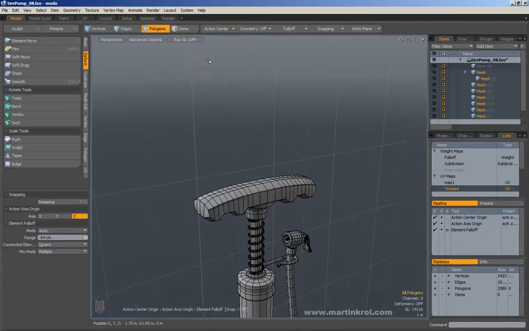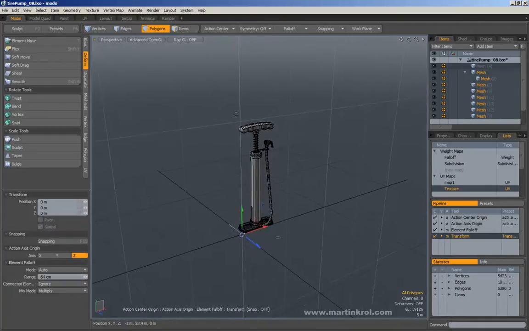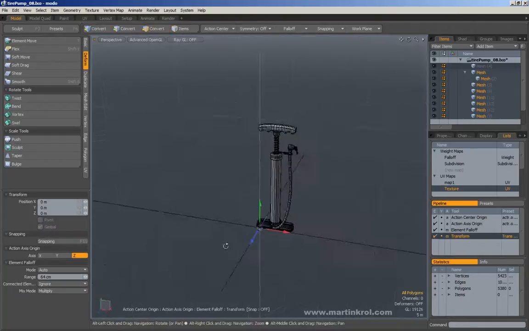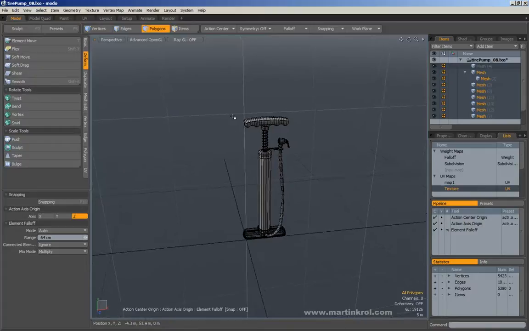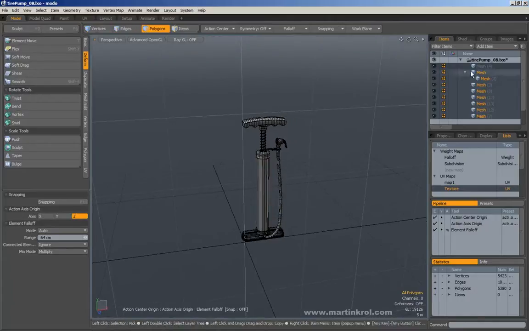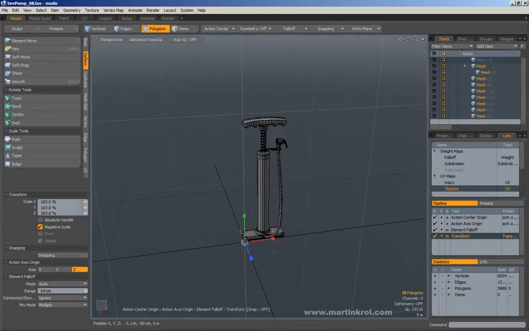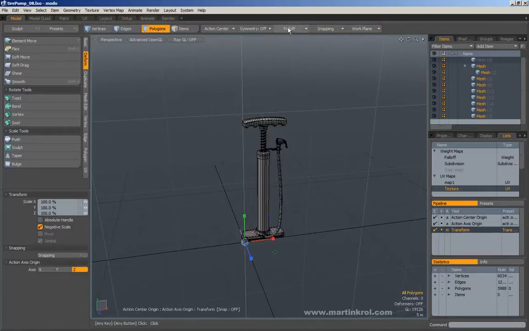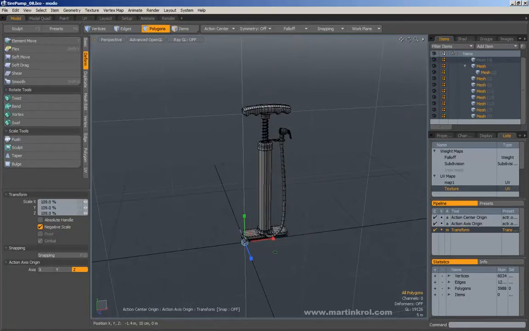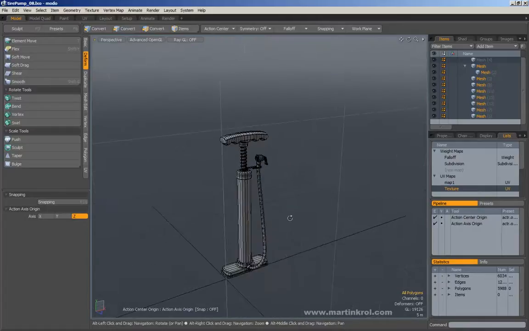Origin, very simple. The manipulator automatically snaps to the origin of the entire world. This is very useful for things like if you have a symmetrical character and you just want to slice one side off and mirror it over. Another thing it's useful for is if I went ahead and scaled this entire object. I think I might have, yep, fall off to 0. Okay, so if I want to scale things uniformly like this, I might use origin. It's useful for that kind of stuff.